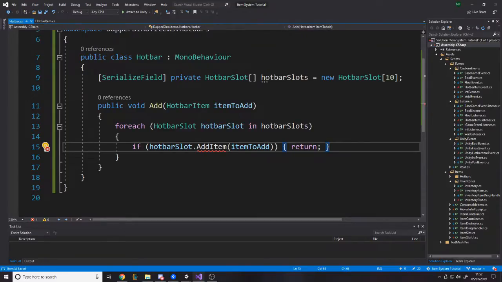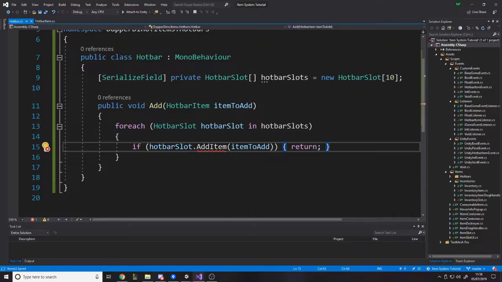Because the only other stuff we're going to put in here is like saving and loading stuff. The reason why we have this Add is because let's say we're in our spell book and you've got a spell and you want to equip it onto your hotbar. Maybe you'll have a shortcut where you shift click and that'll add it to your hotbar. That's different to dragging it onto your hotbar slot, because if we release an item on a slot, all we care about is can that slot have the item. But if we want to ask the hotbar as a whole, hey, can you take this item, it's going to say, all right, let me ask my slots, essentially.